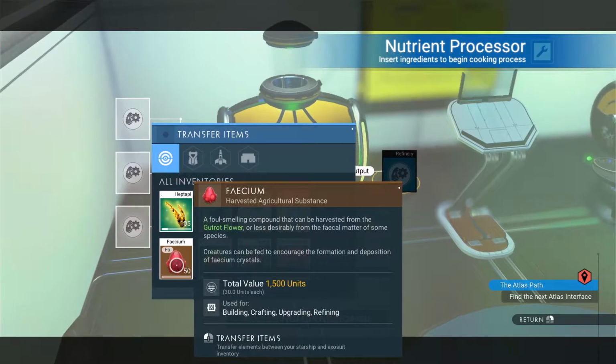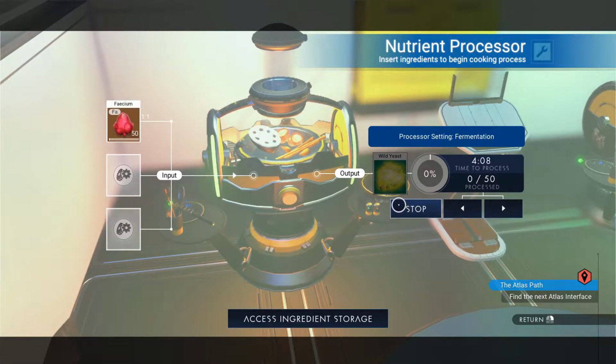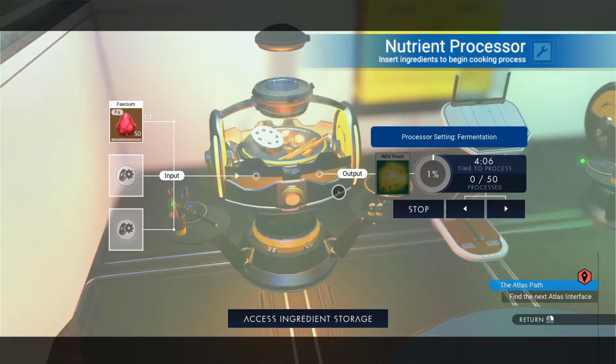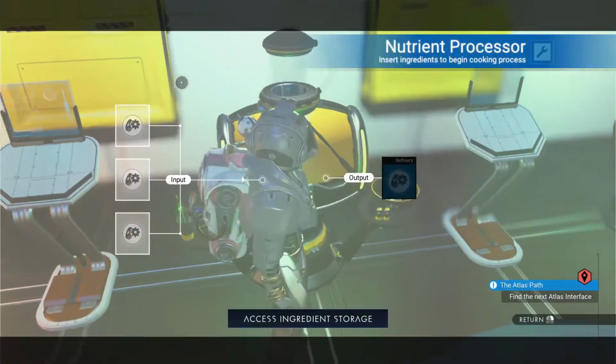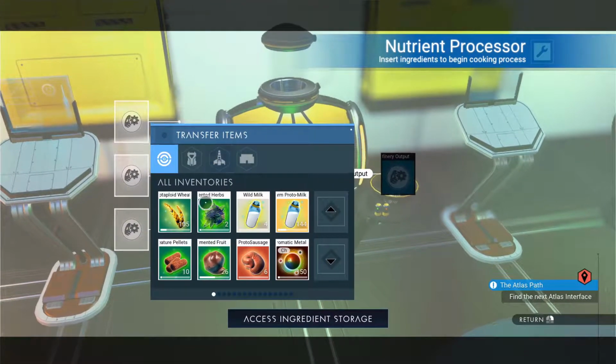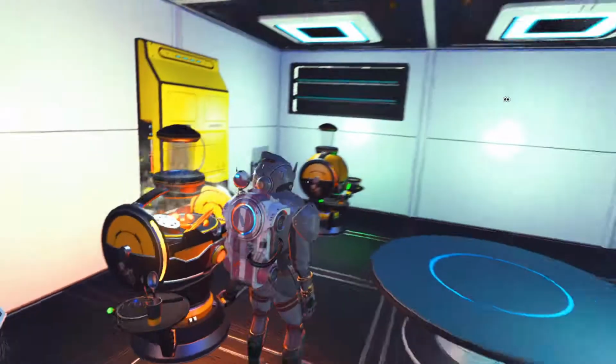Oh, okay, not our last feast, but we do need 50 wild yeast because we're going to be making 50 bread and we're going to be making 50 pies, because I don't recall what the pies were called, but they are pies. The next thing we're going to do is all of our wheat does need to be transferred into flour, so that's going to take a little bit.